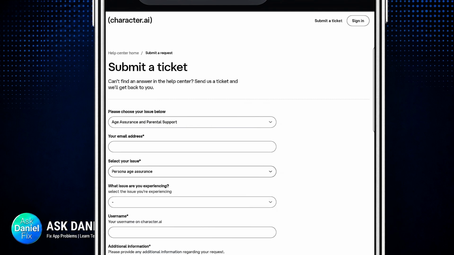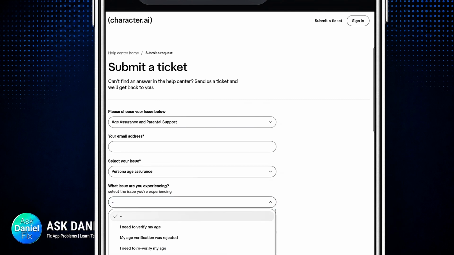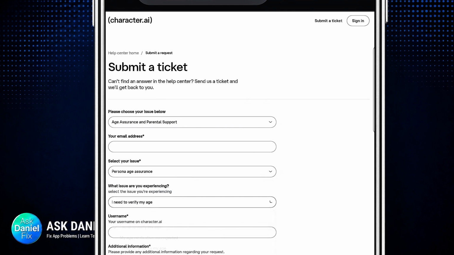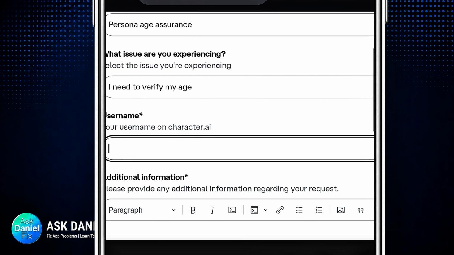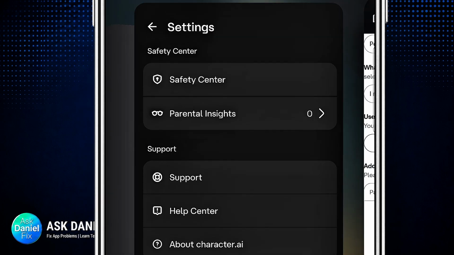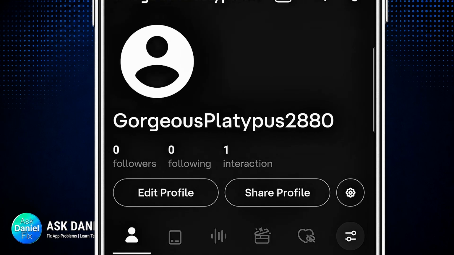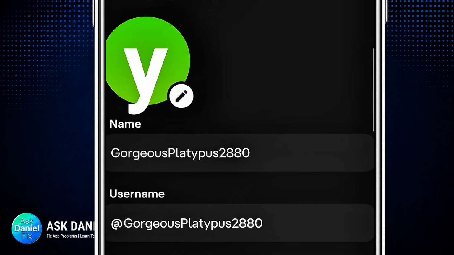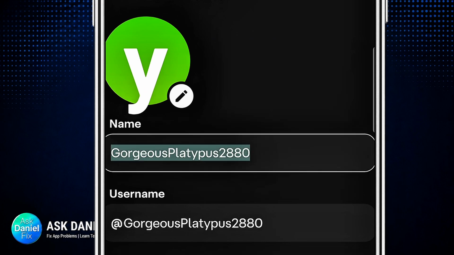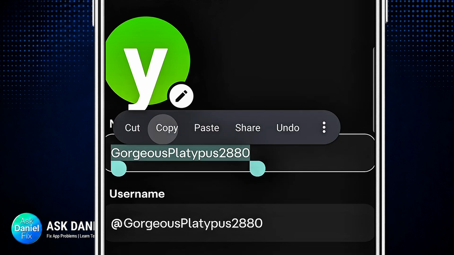Once you select the right category, it is going to direct you to the next page where you need to input your Gmail and all this information. Now this is the important part. Don't just type please help. Instead, explain the issue clearly. Include what happened before that error started, or what is currently happening to your account.